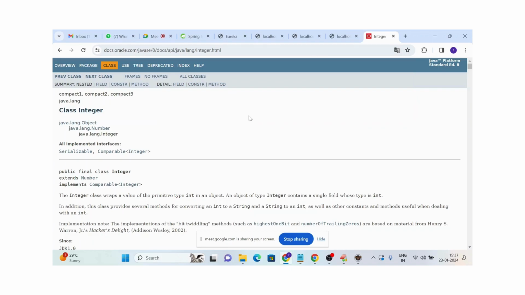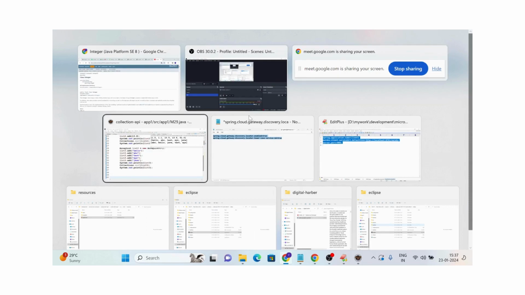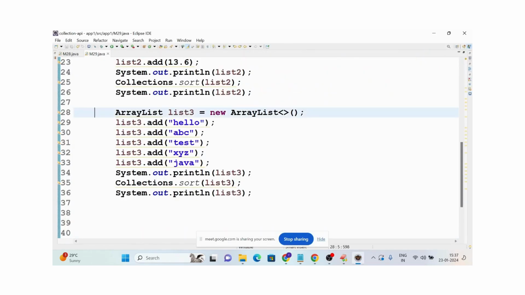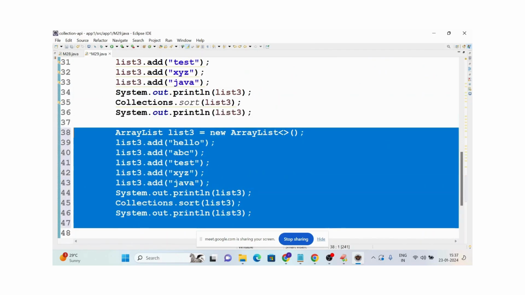It implements Comparable. Every wrapper class implements Comparable. The String class also implements Comparable. Come to the next one.